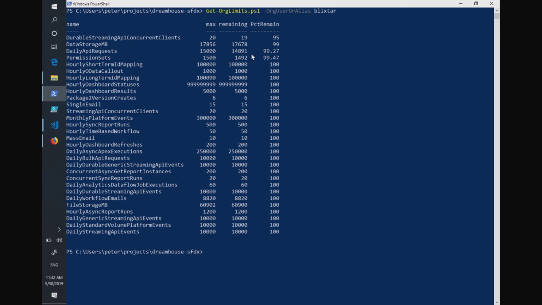Now, one of the things I did in my bash scripts that I didn't have time to do here is actually do some parsing of this. So I could do: what are all the daily limits I should be tracking, and where are they today? What are the hourly ones? That way I don't have to dig through all of these. I can just look at the ones I'm most concerned with right then and there. So again, I have those in bash, but I didn't re-implement them in PowerShell yet.